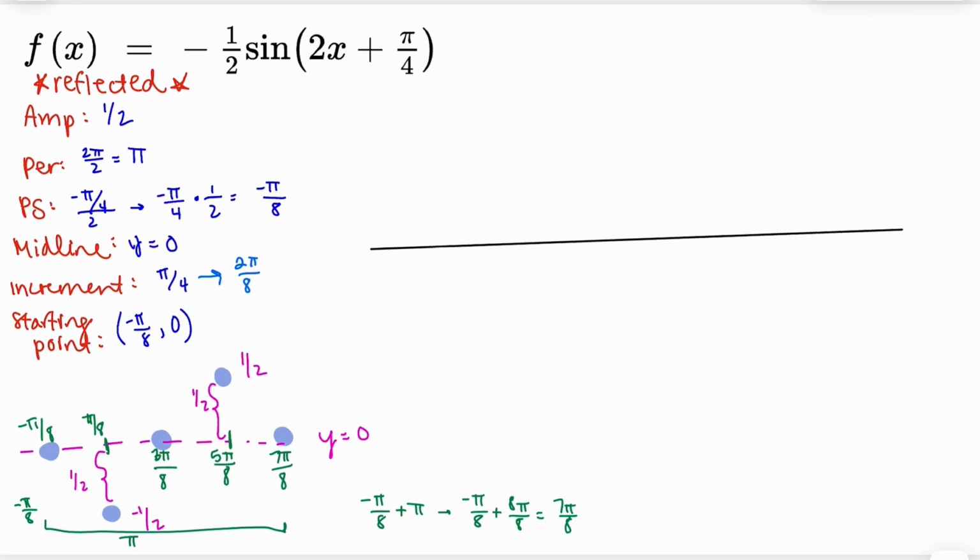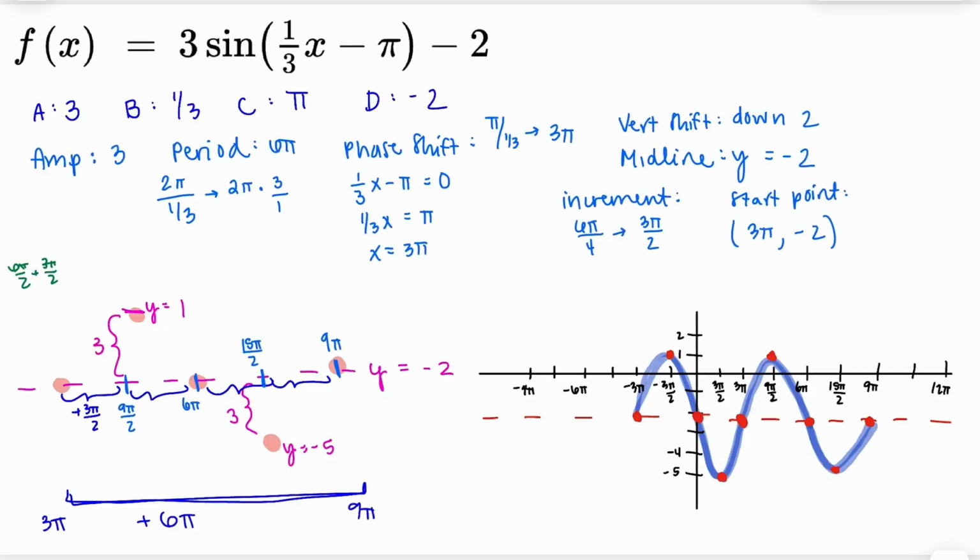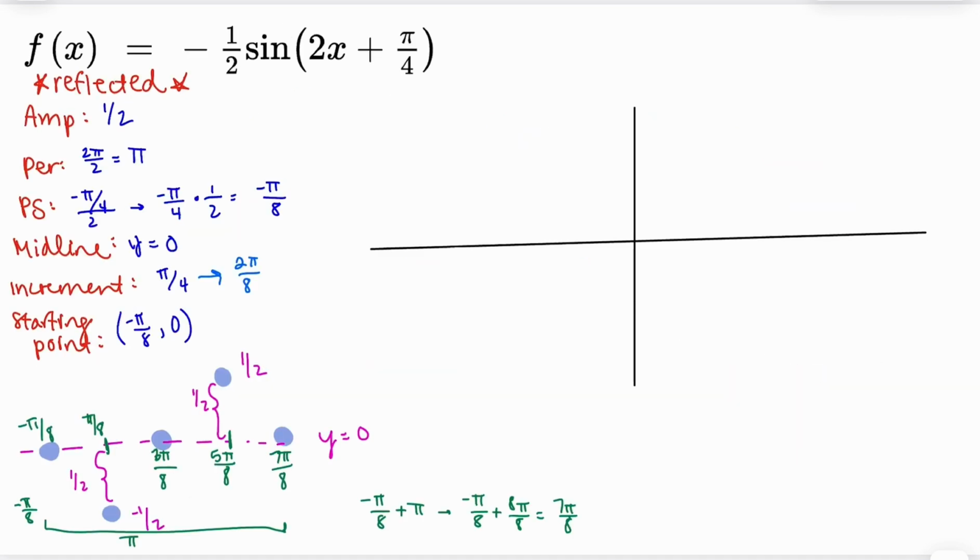And what you will start to notice, because you are creating your own graphs, is they all start to look the same, right? If I were to graph this function on this one, it would be really, really shallow. The amplitude would be really small. But I'm not graphing it on there, and I don't want to graph it that small. It's hard to graph small. So I'm going to call that 1 and this -1, which would make this half and this -1/2. And so all of your graphs are going to kind of look the same. And that's okay, so long as you're labeling it.